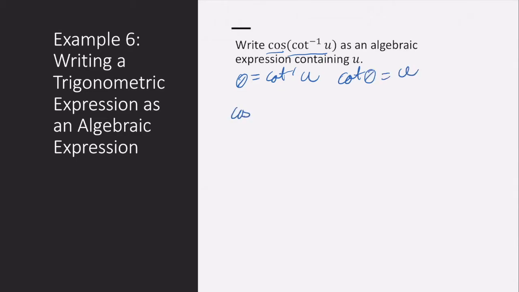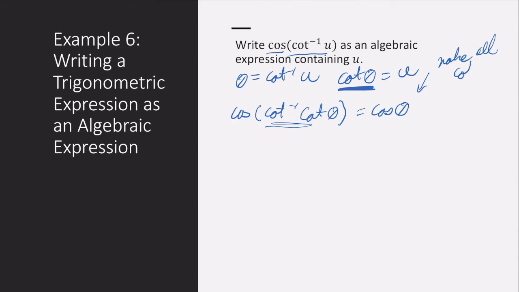So I've got cosine of cotangent theta. Well, those cotangents are going to cancel out, so I'm just left with cosine of theta. Now that I've gotten rid of the cotangents, I need to get this back into terms of cotangent, because then we can use this u substitution, right? So I need to make this all cotangents. I know that seems counterintuitive because I used arc cotangent to get rid of our first cotangent.